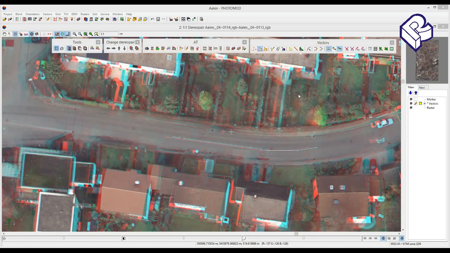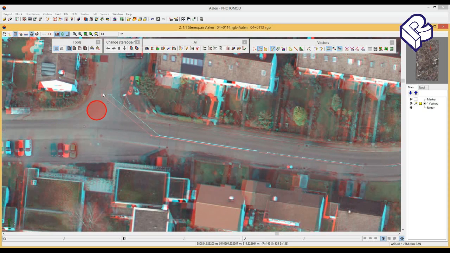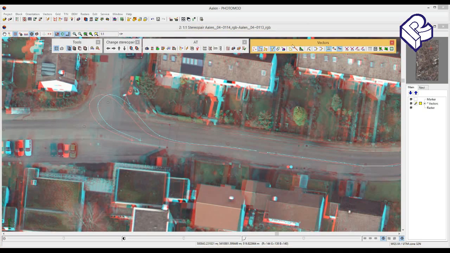Then let's look through all functions of the Vectors toolbar step by step. Creating polylines as curves mode speaks for itself. But it should be noted that the smoothness of curves will be actual just in PHOTOMOD projects. After export to another format, the curve will disappear. This is the mode of creation of CAD objects.